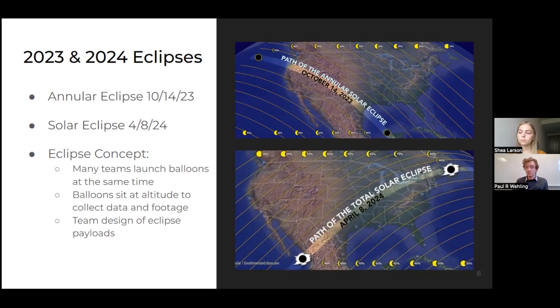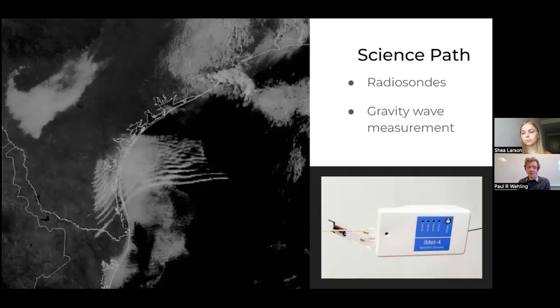Questions? So one question. The gravity waves that are going to be measured, what part of the atmosphere are we looking at? As I understand it, and to be fair, the Minnesota team is working mostly on the engineering side, so I hear about the science side mostly through hearsay, but the way I understand it is that you're seeing a collapse in the thickness of the stratosphere itself as the density falls with lowering temperature. Again, more can be found at the website, which will definitely have a lot more on the science side. Around 15 to 20 kilometers from what I recall, where you get most of your change. So, all right, definitely the stratosphere.